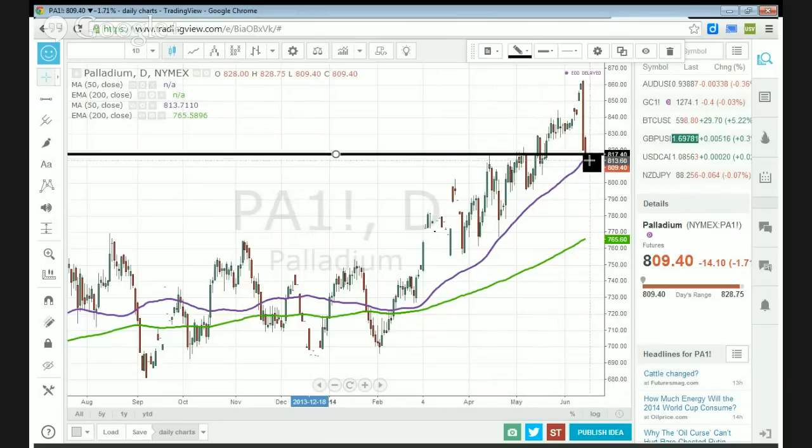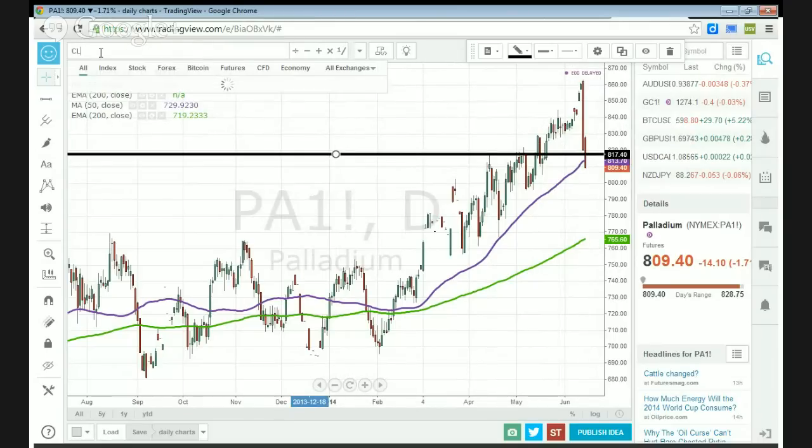However, on the run up, what I found really interesting is we have a novice gap here, a novice gap here, a novice gap here. 3 novice gaps while the market is running away. That was our clue that we're not having a big reversal soon. So I thought that was interesting. Just palladium. I'm not in that trade.